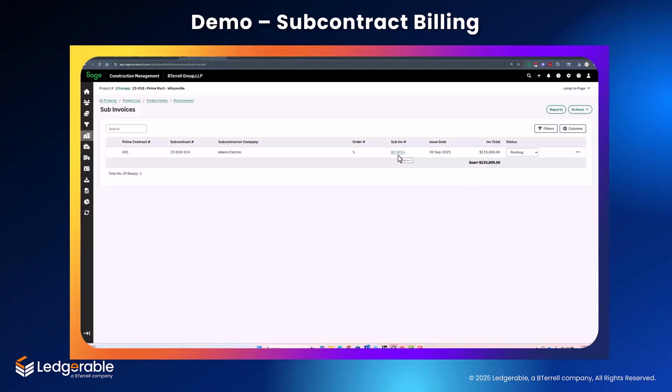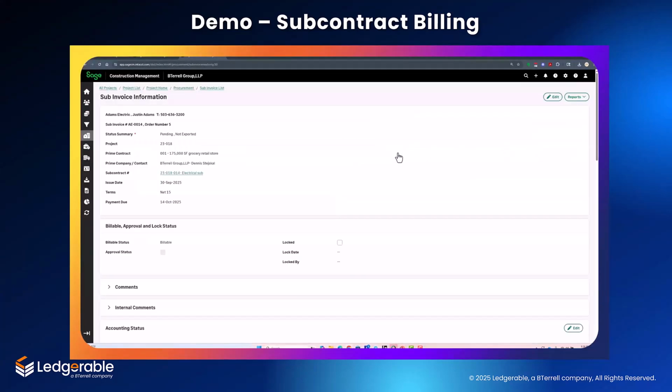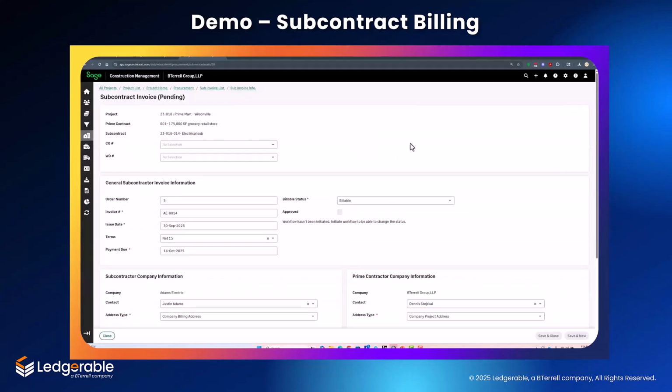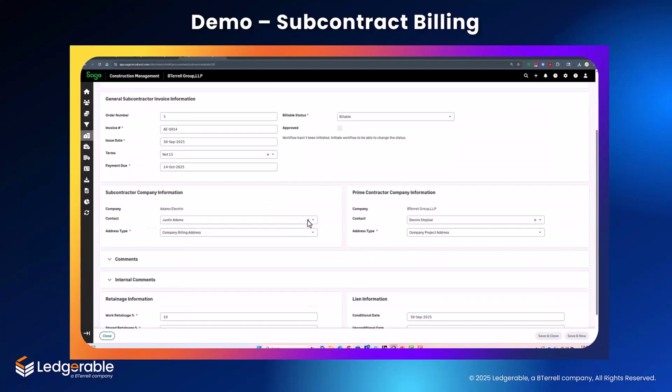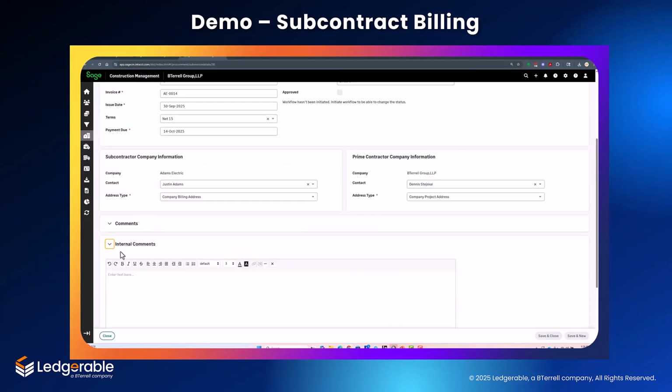Our project admin now has received the sub invoice and is performing their review. They can update any information on an as needed basis. They can add comments.